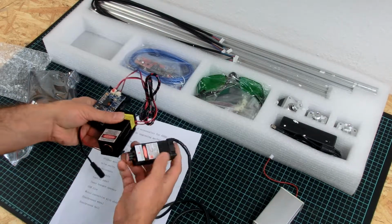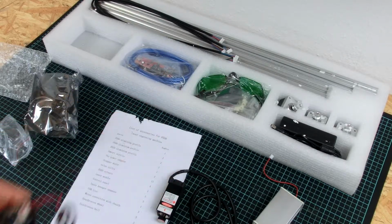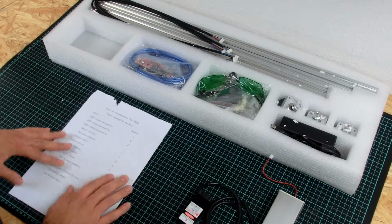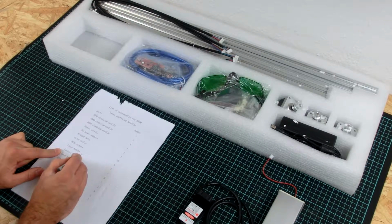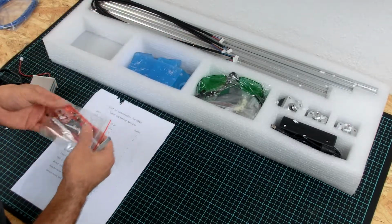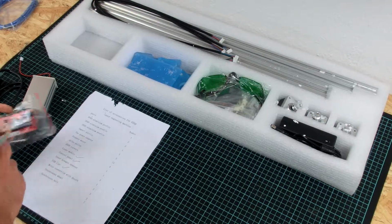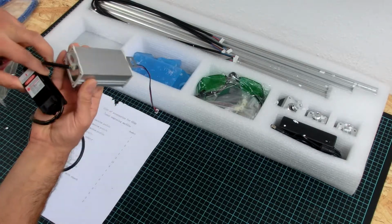There's a little fan on the top end, and then there's this adjusting lens for the focus of the laser dot. Okay, where's the laser? Laser module, control panel. I think that's it. Next thing in the box, one USB cable, which is this one. Control unit. Where is it? Oh, I think this is the control panel that I ticked before, and this is just the laser module. Yeah, you cannot detach it, so that's one unit.